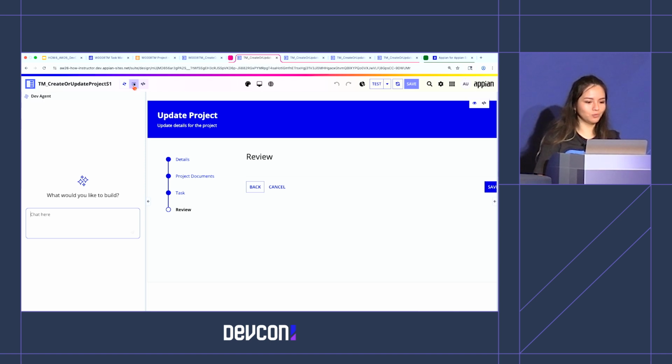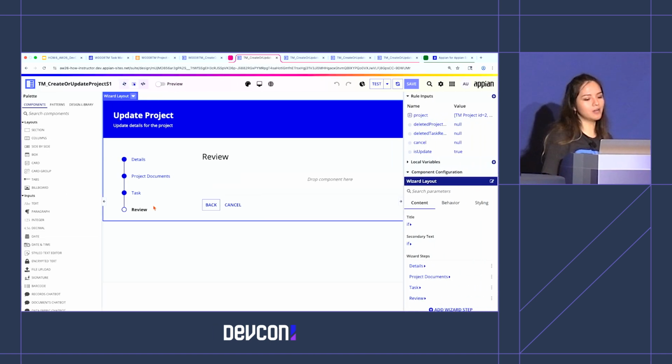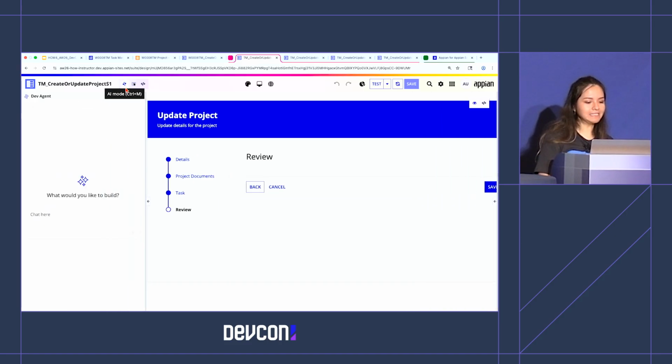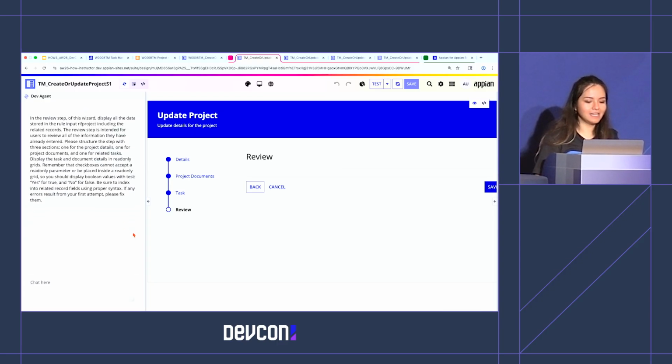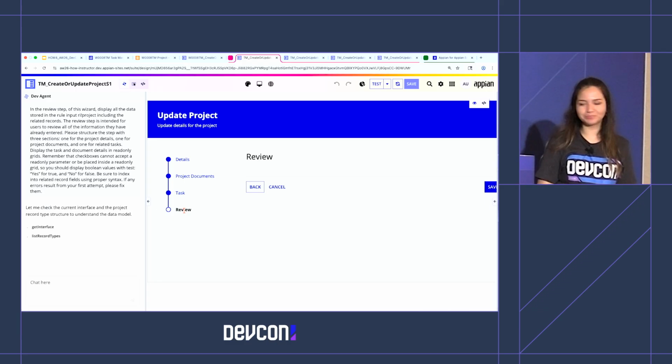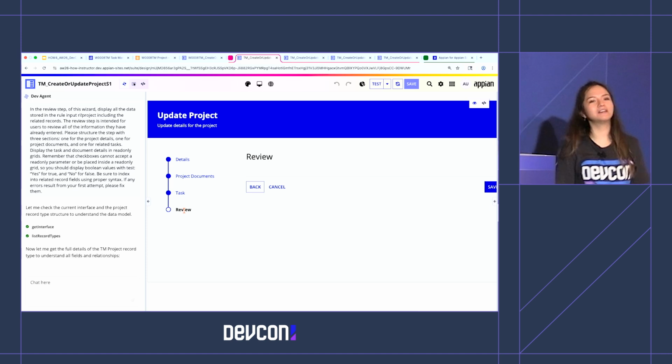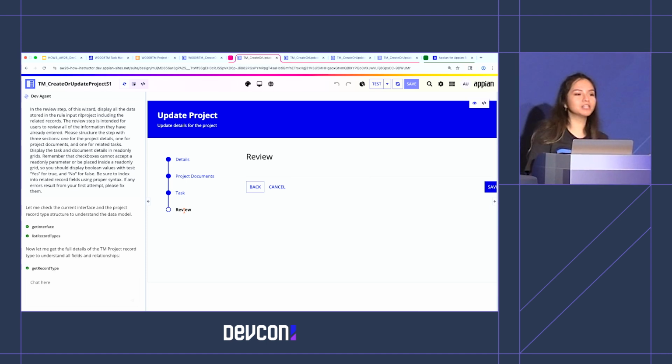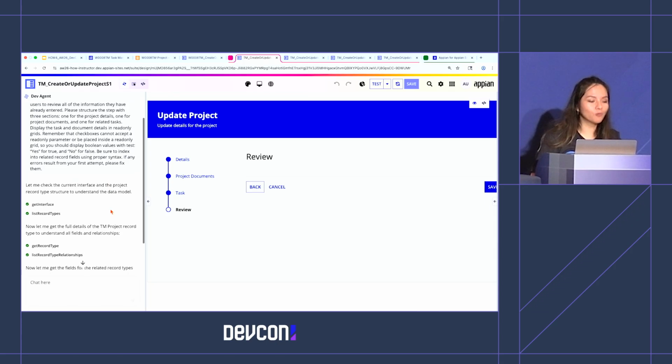And I want to show you the same form. We have our review step. And at the top, we can see that next to design mode, expression mode, we now have something that says AI mode. If I click in here, it has our dev agent and a what would you like to build. I'm going to paste a prompt that I already had, but essentially what it does is that you can tell it exactly what you want, and depending on the maturity of the dev agent, we'll have some instructions, and it will tell us what it's going to do about it.